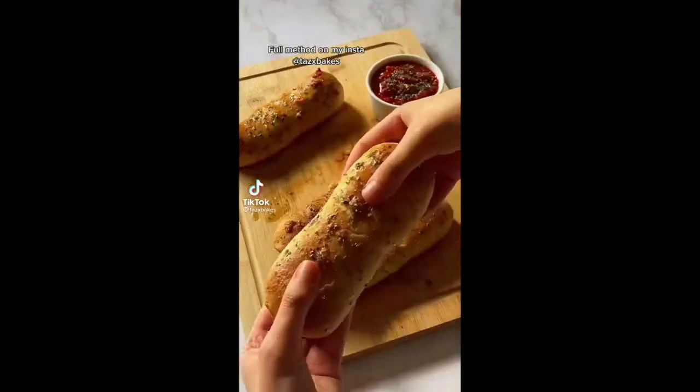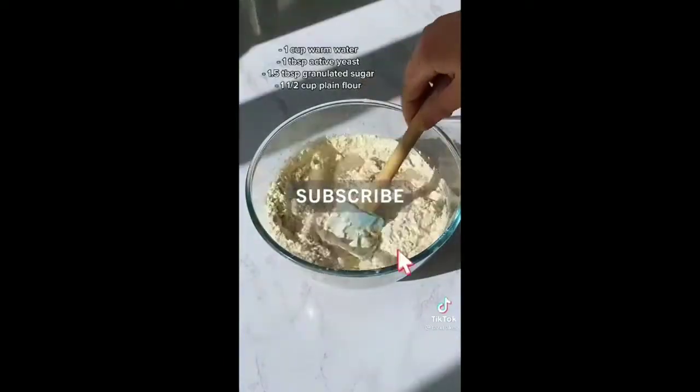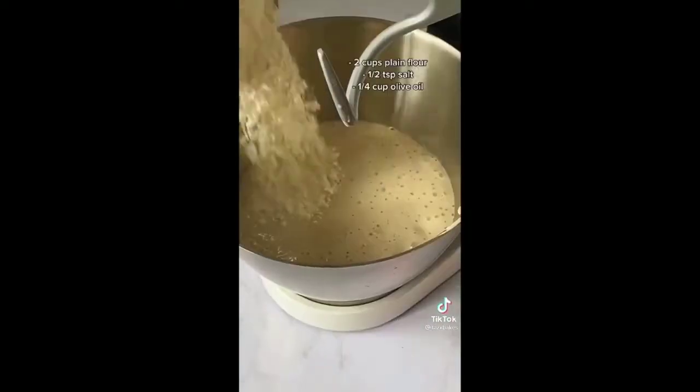I was waiting to get my COVID test results, and because they're really quick, I was challenged to make these pizza stuffed sticks in under 30 minutes. Now I'm making something called a 10 minute dough, and you basically just mix all these ingredients in a bowl and then you let them rise for 10 minutes and then you add the flour until you get a dough.